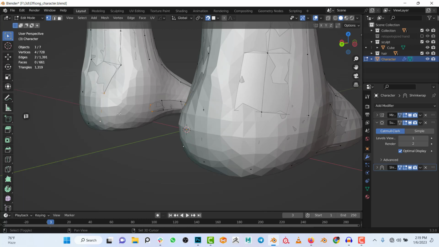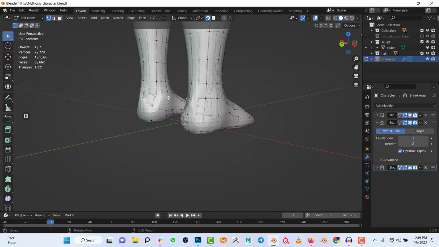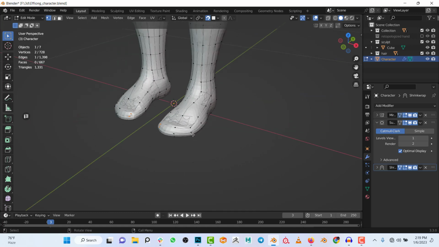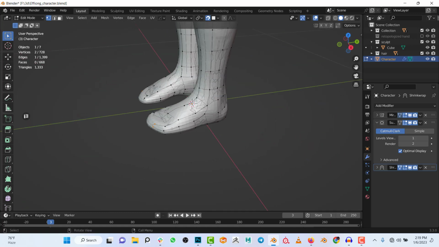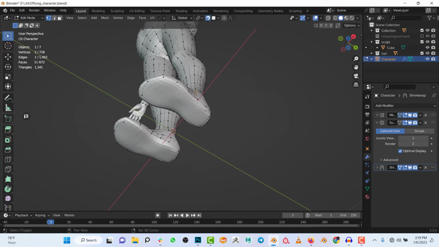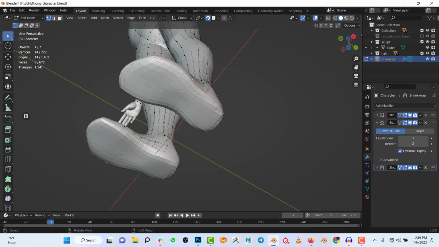Extrude, that's matching with this. Extrude, matching with this, and I can select these two vertex here and F to fill. So if I select this and just press F, F, F, it should fill it all the way through, so long as you've matched up the lower vertex with the upper one here.